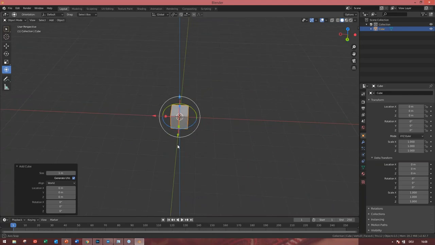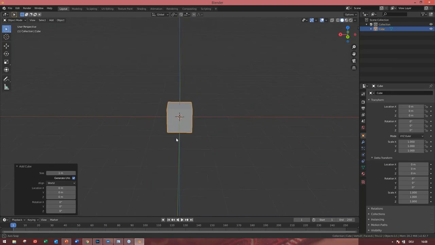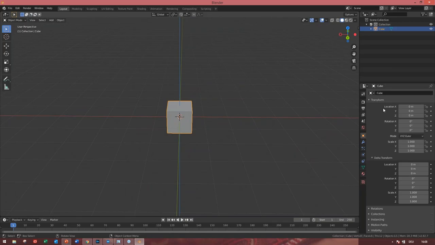And I rotate it, just go back to our select mode. So you see, if I move this cube to 0.5, oops, I want to have it on 1 corner.